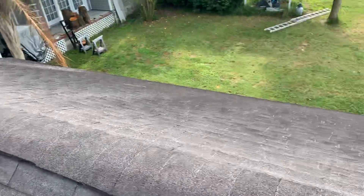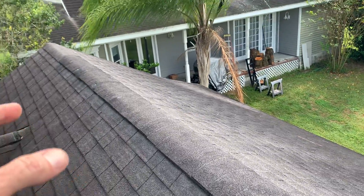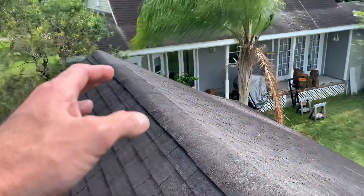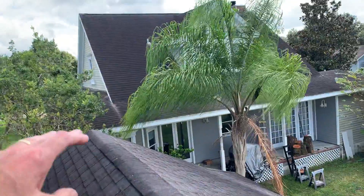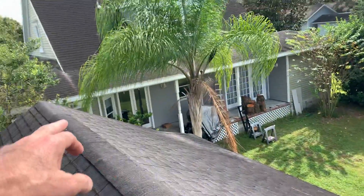I'm at this roof we're about to replace and I came out and checked a few things. When they put this roof on the garage here it's been about 18 years ago. They put the ridge vent on across the top. What they neglected to do though was consider the fact that whoever had framed this had already cut out the ridge vent to go within a foot of the end and they stopped.